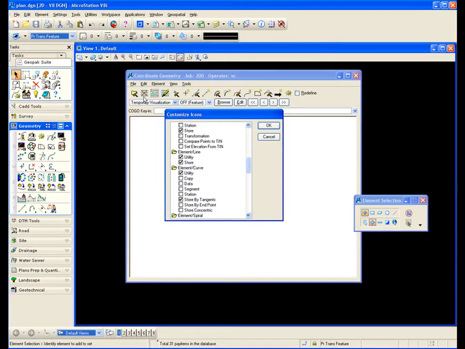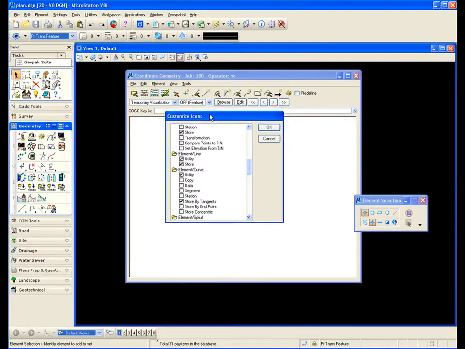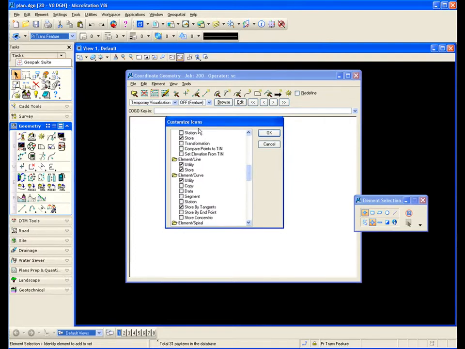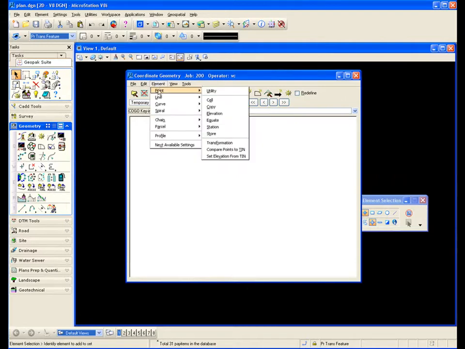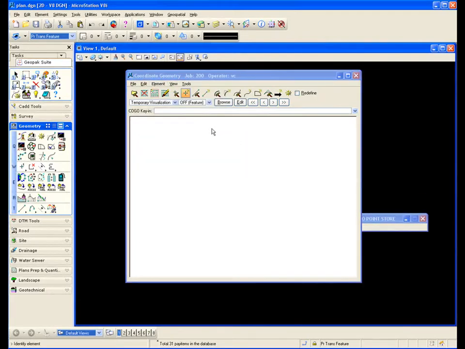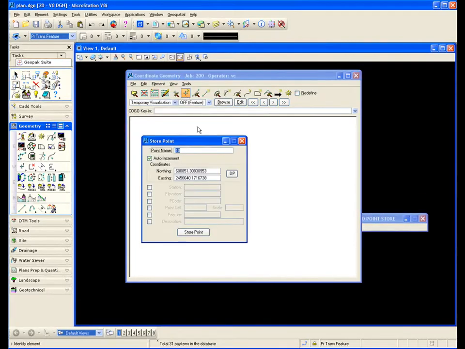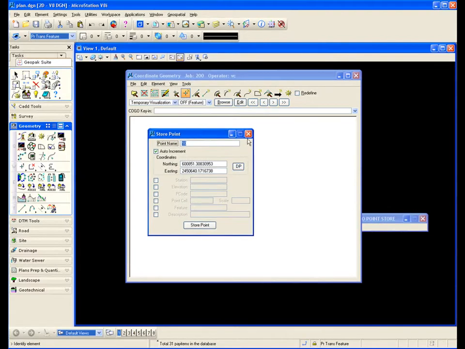The ones that have a check mark are the tools that you see in this area of the COGO box. The purpose of this is to give the user quick access to certain tools that you may use on a regular basis. In other words, instead of going to Element, Point, Store and getting this box, we can just go up here and say Store Point, and you get the same box.